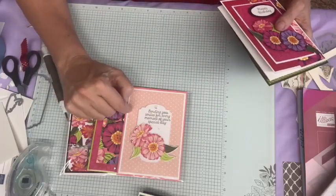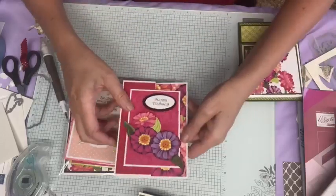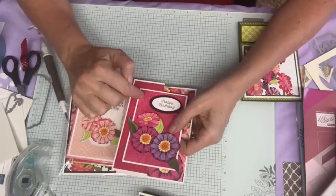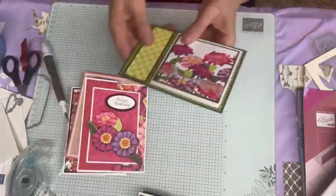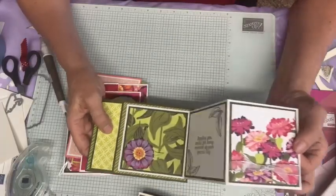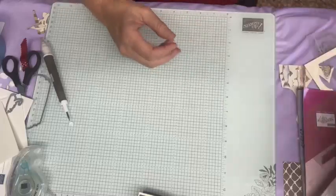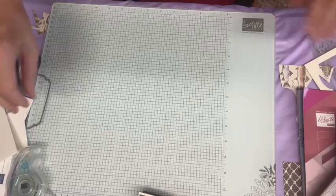This one here's got one of the papers as a background, and then this is one of those ones that we can cut out. This one here, again, uses the bright flowers. Another little one there with crosses, another little paper there with patterns on, and then some of these cut out flowers. And then this one here, so this was really cute and lots of fun making this as well. So there's lots of different papers used there as well. So that was a really nice card to make. So that's what we're going to be doing this weekend. So I've got a class on Saturday and a class on Sunday.